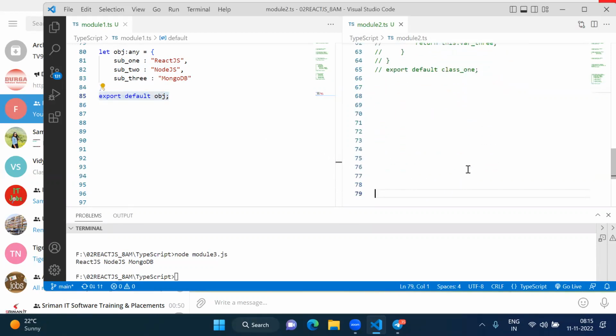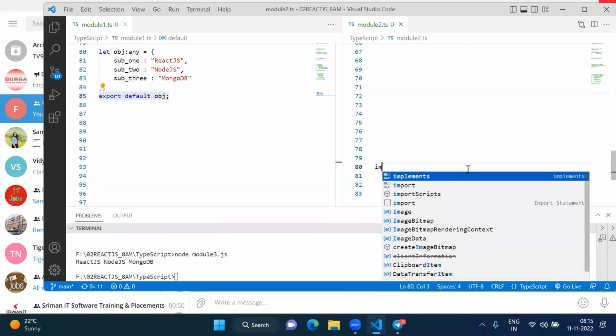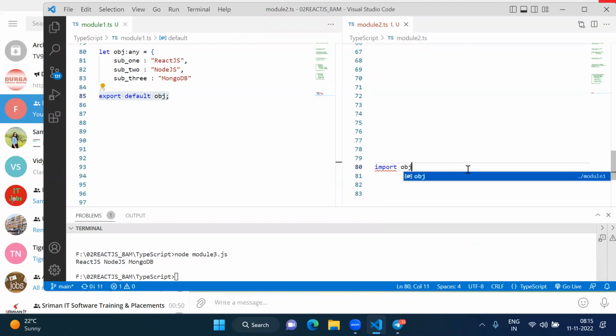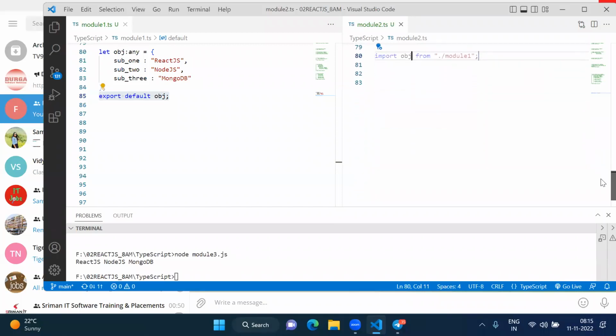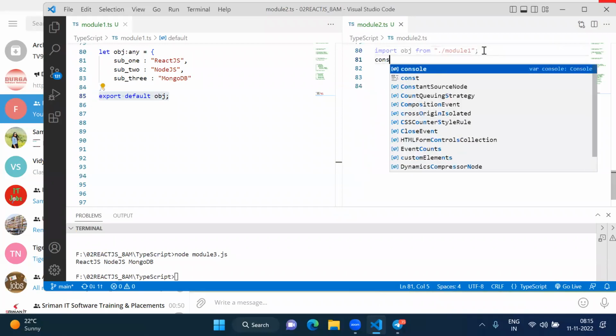One more point is how to import that object. What do you want to import? obj. We need to import obj. After importing obj, how many keys should we call? 3 keys.